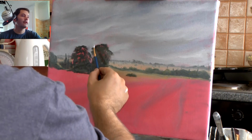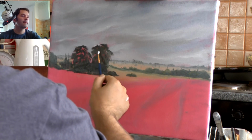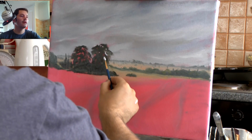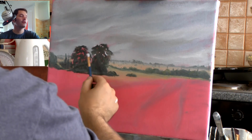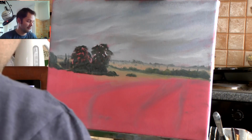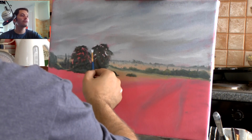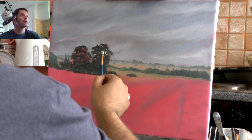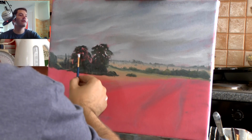Right, let's... You want light going in between all this, because the majority of trees you can see through them. If you paint them as just one block and just throw on highlights, they don't look right. They're not natural looking trees. They always have light going through them.